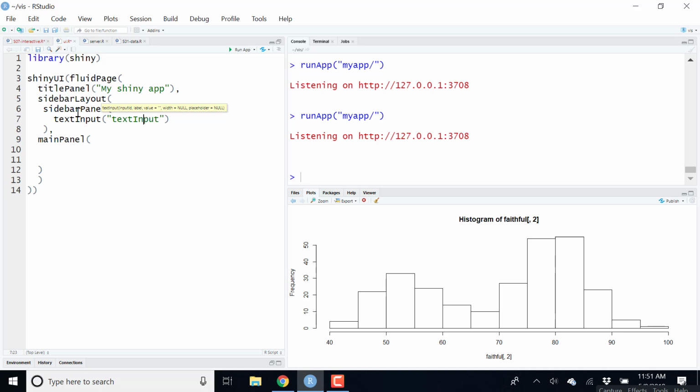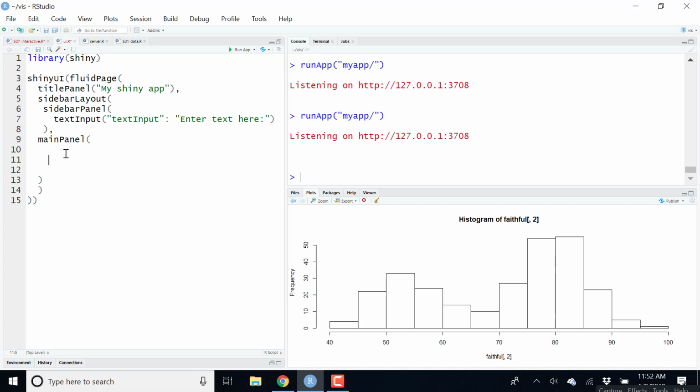So that will be the name, text input, of the variable that we will use to communicate between the UI and the server, and some string that indicates to the user to enter some text here. That we are adding to the sidebar layout here.